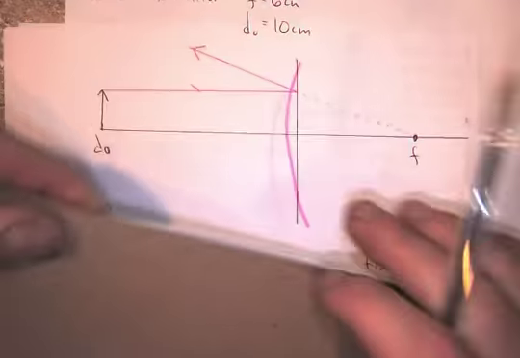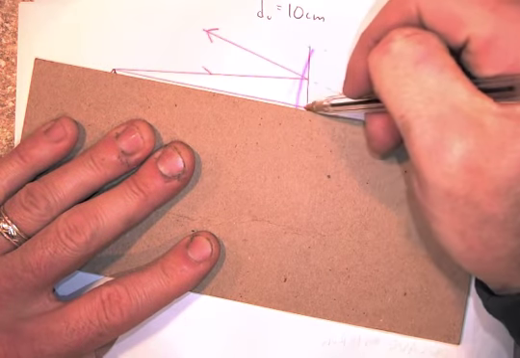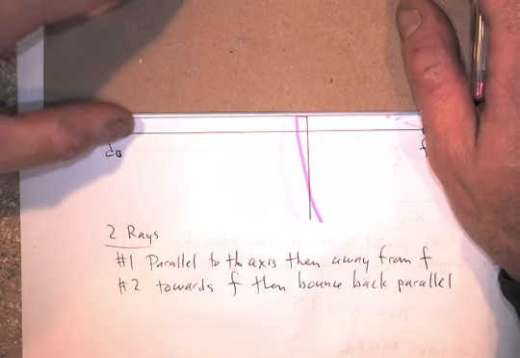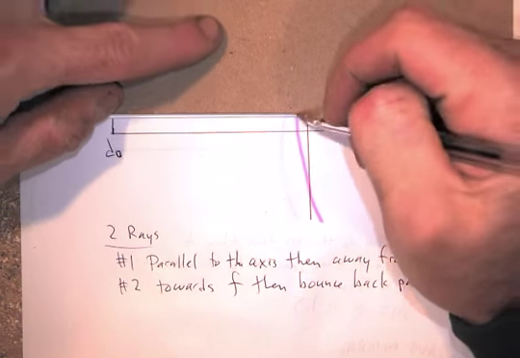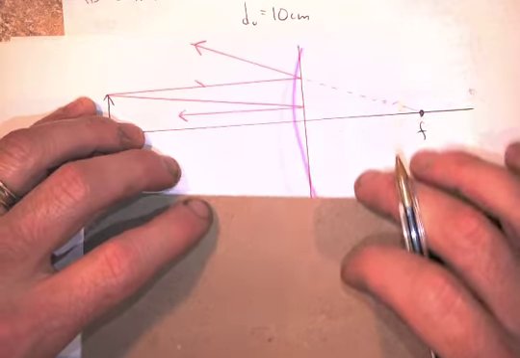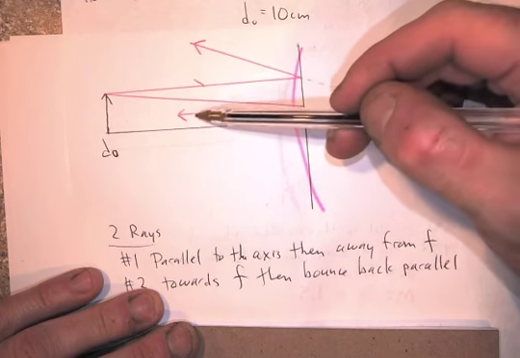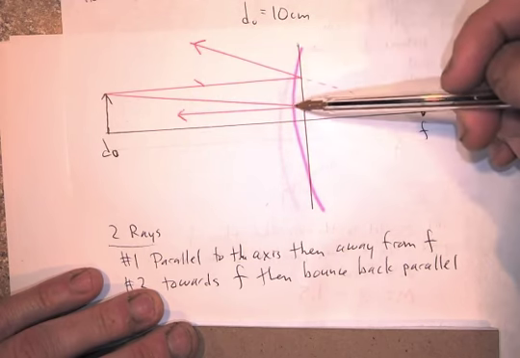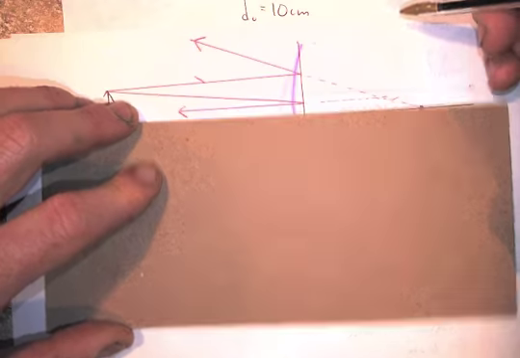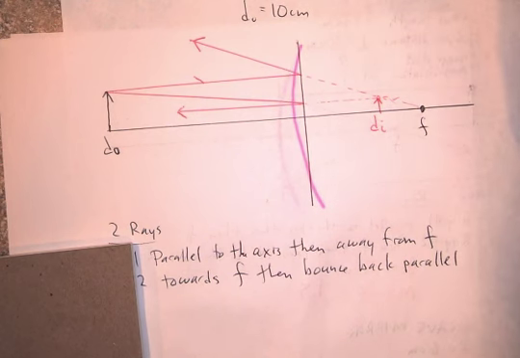Next one goes towards F, again, from the tip. Go towards F, so I'll line up F there with that tip. It's going to hit the mirror. Once that one hits, it's going to actually bounce back parallel. There's going to be a lot of lines here. Again, what are the arrows doing? What are these two doing? Are they coming together or going apart? Well, they're going apart. So if they're going apart, we obviously can't find where they meet, so we need to trace them back. Trace the arrows back. This one's already traced back. This one I'm going to trace back here with a dotted line. Right there is where they meet. That's our DI image distance.